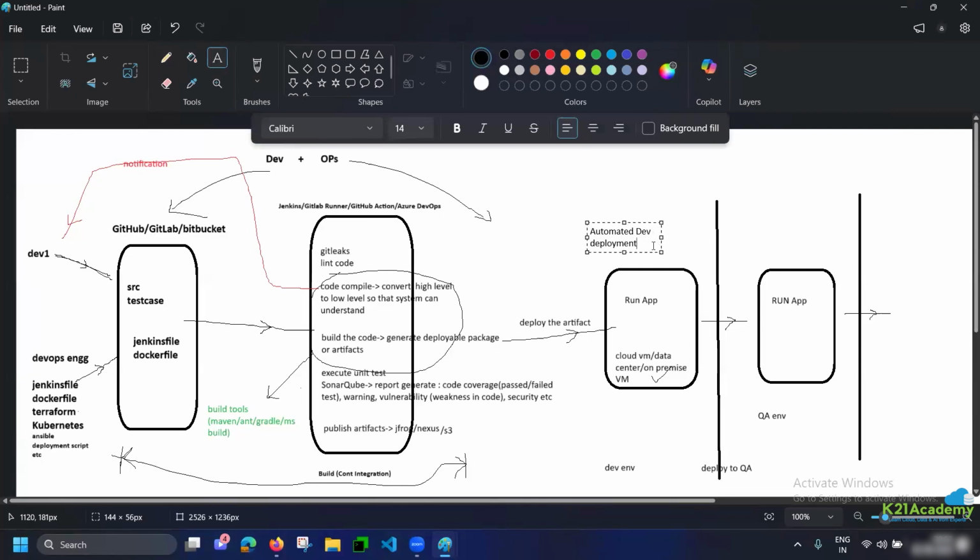We can have the dev deployment happen automatically. Similarly, QA deployment I can have automated, and production deployment I can have manual, meaning with some approvals. In most organizations, by the way, manual deployment to prod.